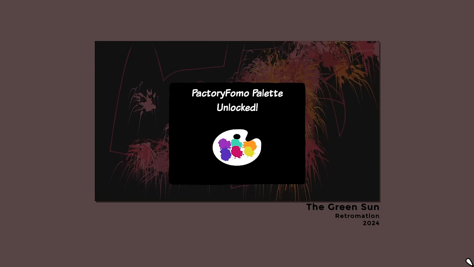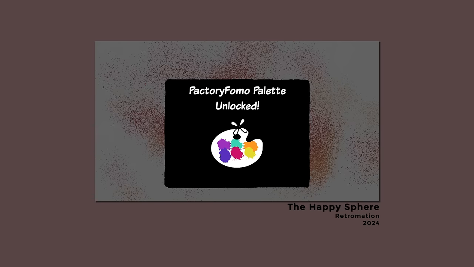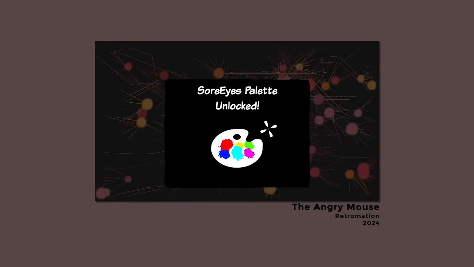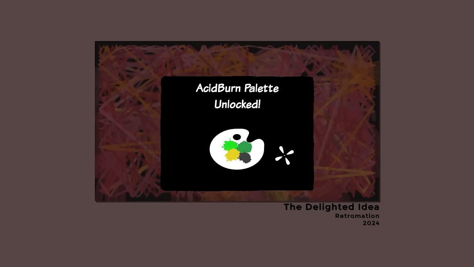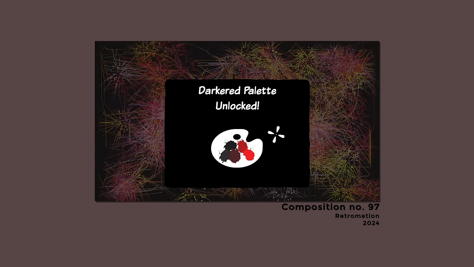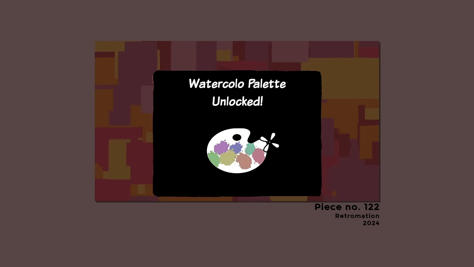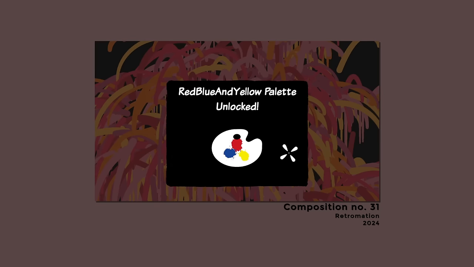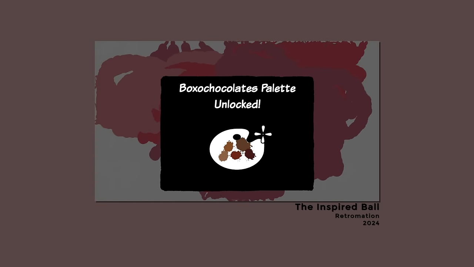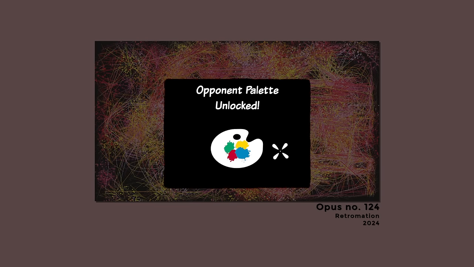The randomized names, I like it. The green sun, eh? Ooh. Sore eyes palette? Oh my. Metro palette. Acid burn. Noir. Brass. Dark red. Not primaries. Under the Z. Water colo. Red, blue, and yellow. I wonder what that one is. Box of chocolates. Fire nice. Oh my god, how many freaking things? Opponent palette.